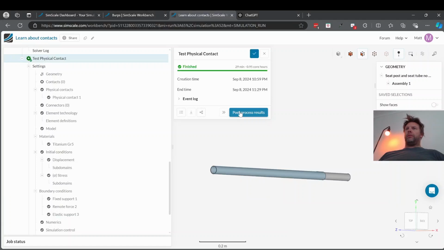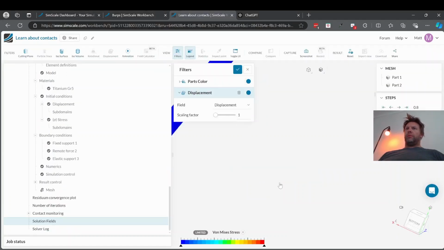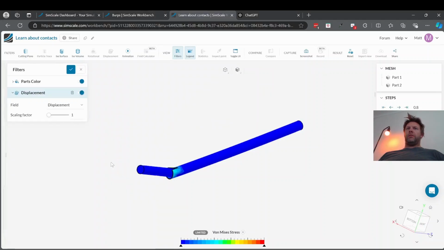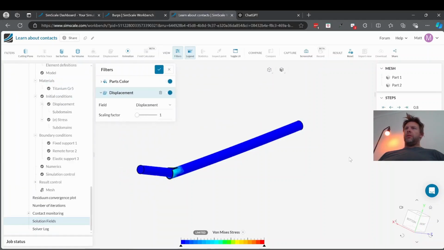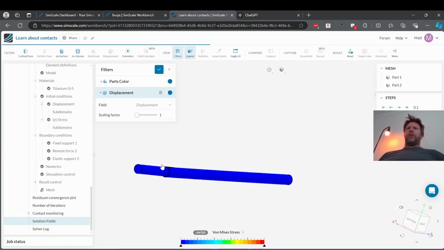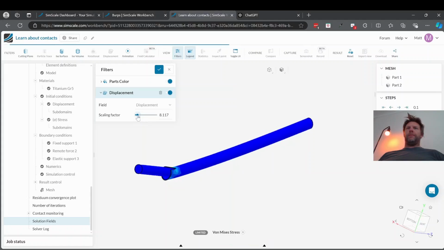We can have a look at the sort of thing that it'll do. Collapse that down. It's got the scaling factor cranked right up to help see what that deformation is.